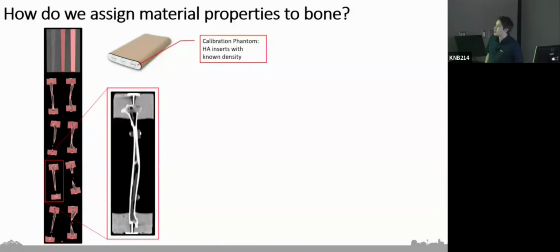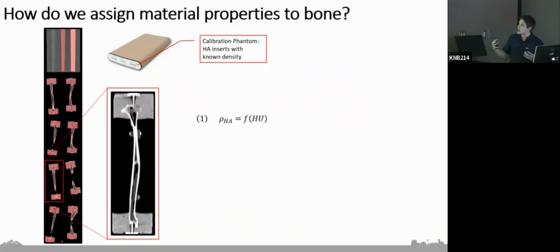We also include a calibration phantom in our CT image. I know many people in this room are probably familiar with CT phantoms or have used them in their own work before. But just as a little reminder, what these phantoms have are these hydroxyapatite inserts, and each one of those inserts has a known density. So when we include this in our CT scan, we can look at these grayscale values or the Hounsfield units from our CT scan, and we can convert those into units of these hydroxyapatite equivalent bone density values. So we get a function, something like equation 1 here.